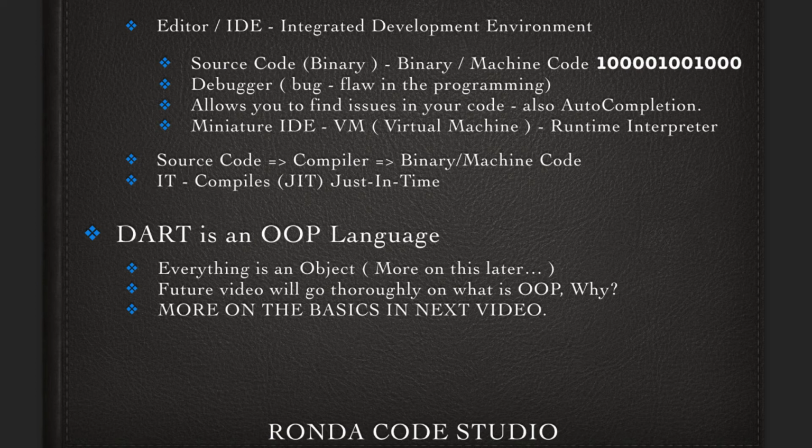Dart used to be just in time, but because of the Flutter framework, they wanted to develop for iOS and Android. So the Flutter framework allows you to develop mobile applications. You can use one code base in Dart using the Flutter framework, and develop for iOS and Android devices. But iOS has a certain policy where all the code must be compiled ahead of time. So that's where the AOT comes in.